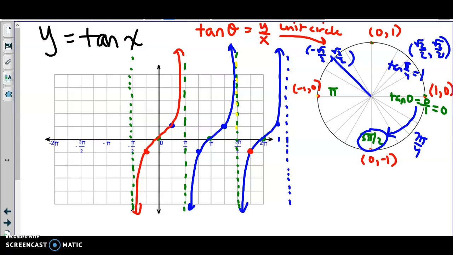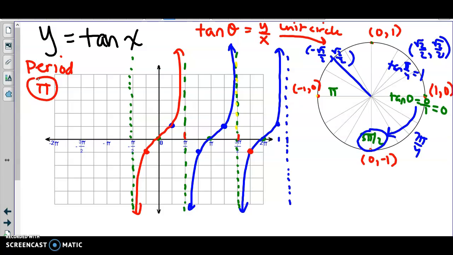For sine and cosine, their period is 2 pi. If you notice here, from pi over 2 to 3 pi over 2, think half the circle over here. The period of tangent is just going to be pi. All right, for this class, math analysis, we are only going to do a little bit with tangent.